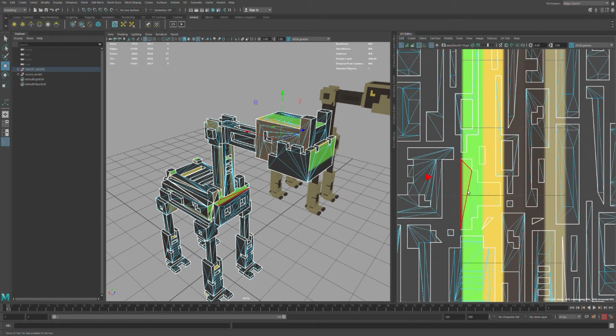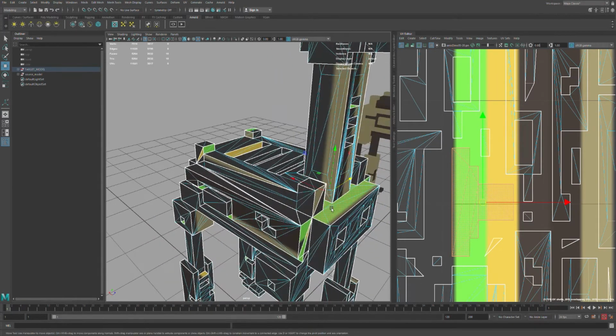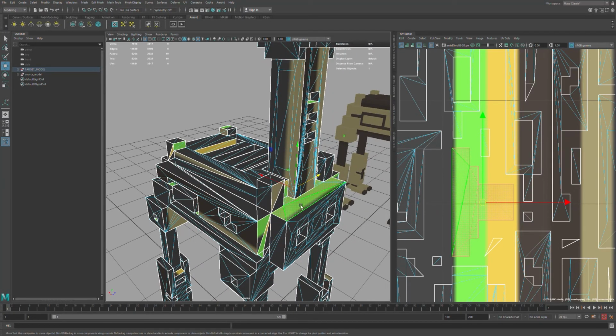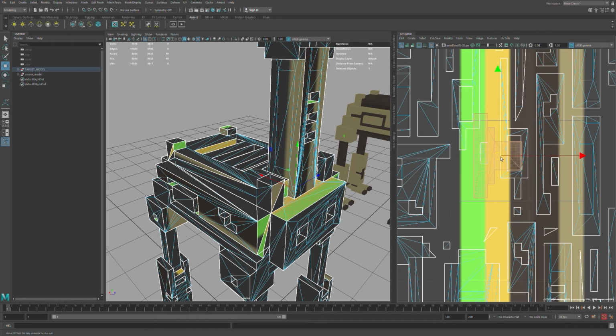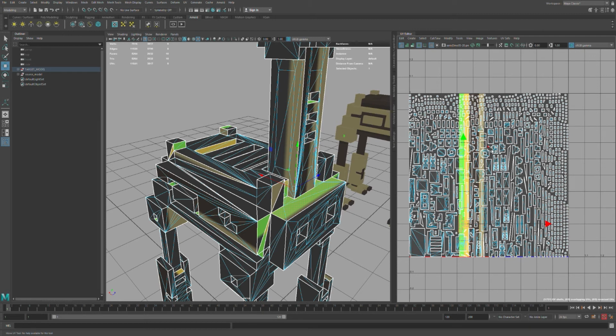So whenever some shell is on top of specific colors, you will see that those colors are printed into the model. So if I move this, you see that the color that these faces have is different. So this is what we want, proper UVs, so we can use this on a 3D software such as Unity or Unreal, because whenever you want to bake lighting textures or anything on this model, then you will need these UVs. This is an important step for having a game ready asset.